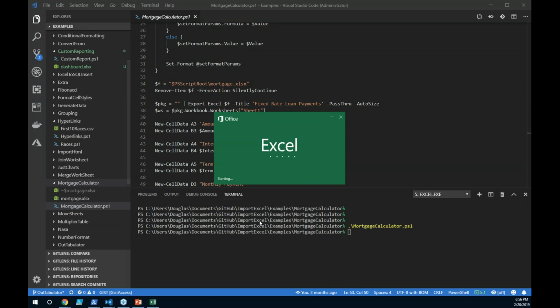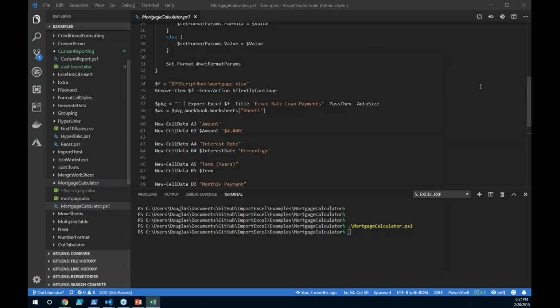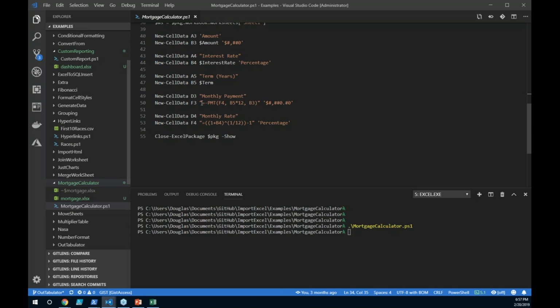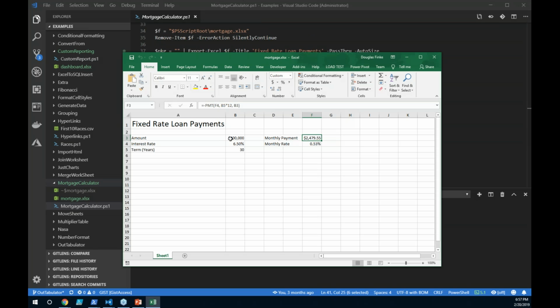So you don't have to just do reports, you can create preset formulas, right? You can create new cell data, and in the cell data you can actually put in formulas like we saw before, or you can just put in hard-coded amounts. And now we have a calculator, so you can see the monthly payment change, you can see hopefully the monthly rate change, maybe not, and we can change the number of years.